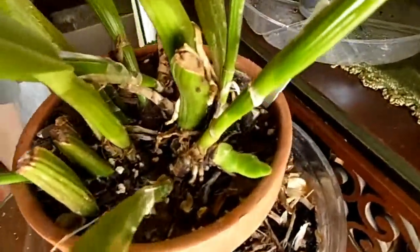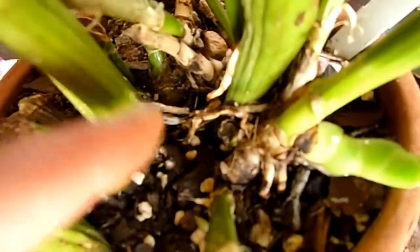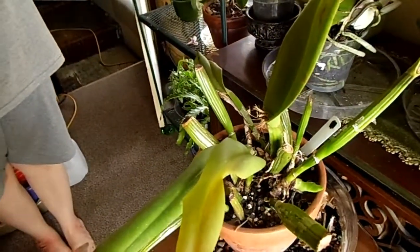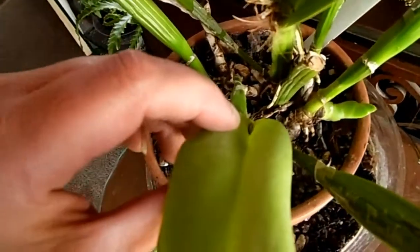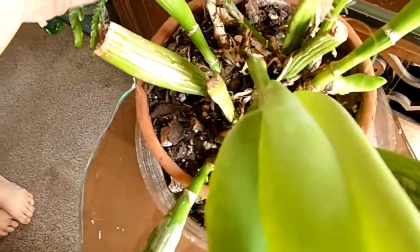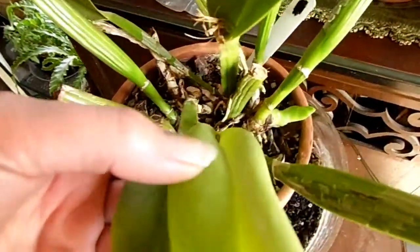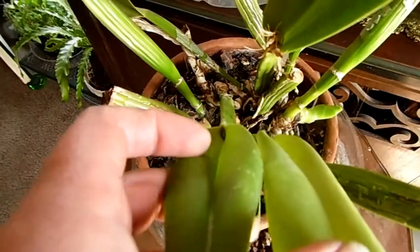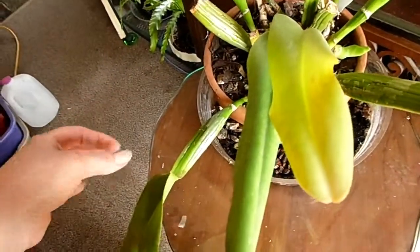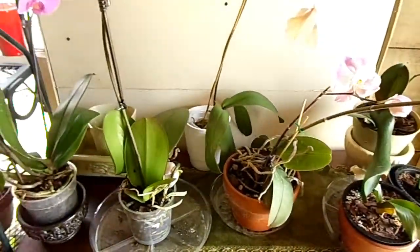And another bit of, oops, new growth right there. And then there's a little more down inside right here. So it's looking good. And down in the leaves you can actually see too that there is some growth starting very slowly down there. And I've got another one. Yeah, both of these do. Right in there have new growth, but they look good. So that's about it. Everything's doing good. Growing slowly, but it's doing good.